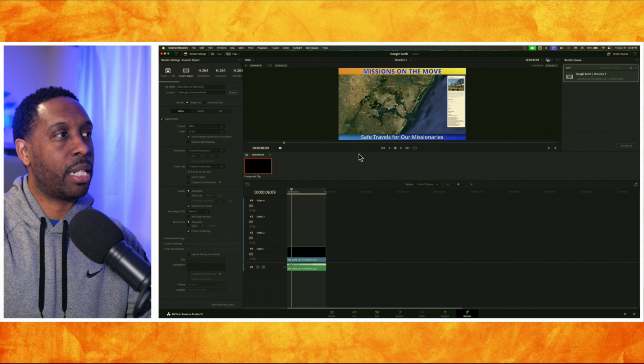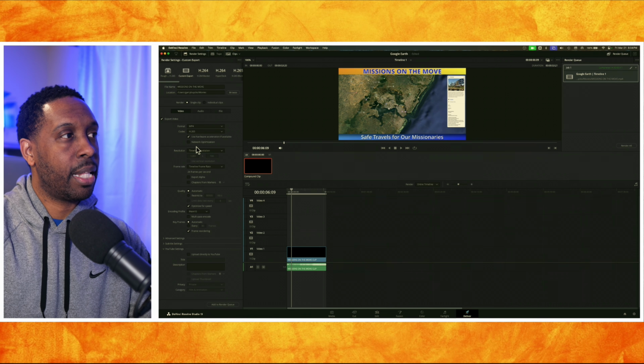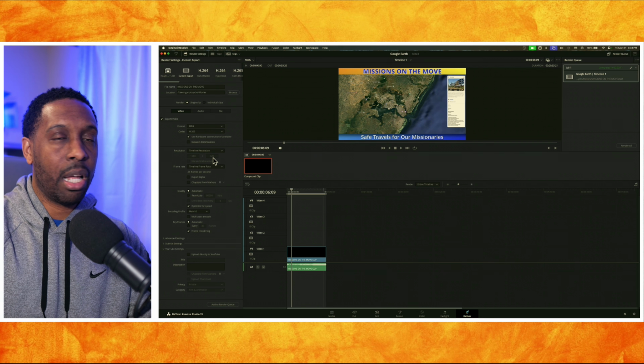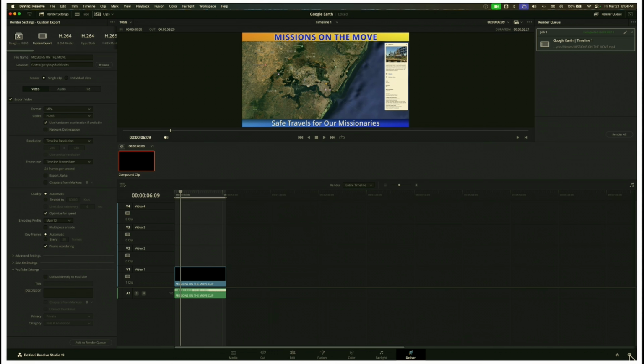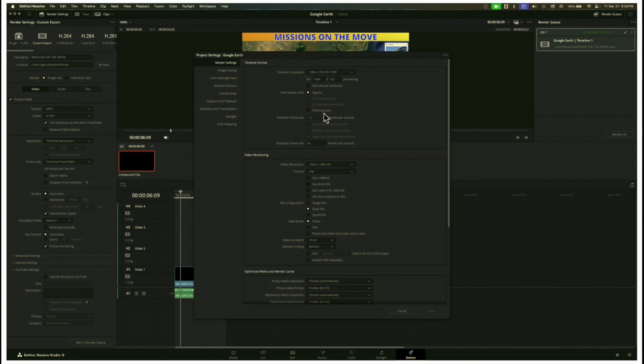Now, the one thing that I noticed that I forgot to show you guys, the timeline resolution is really small. It's at 1280 by 720. That's not good. That's not even full HD. So we need to change that. So I'm going to go back into the bottom right of my screen here. There's an option that has a little cogwheel, and this pops up your master settings for your timeline format, your image scaling, and all that kind of stuff.